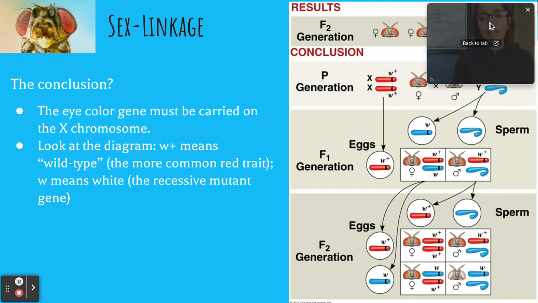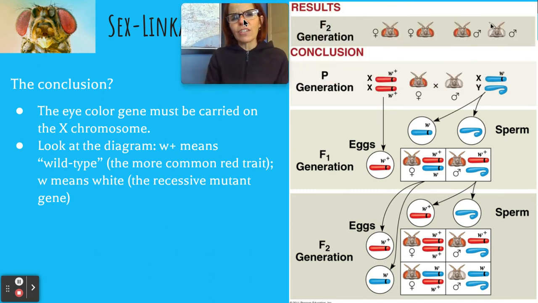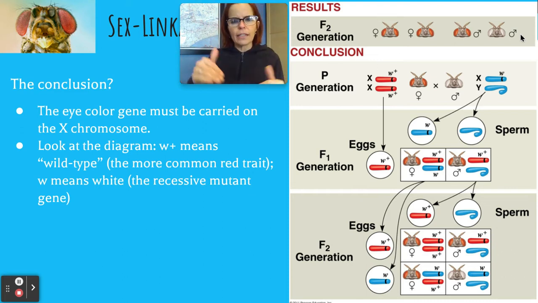Let's spend some time looking at this diagram. I think this is a very complicated diagram, but it's super important. So first of all, we've got 2 females and 2 males. We're just showing you their generation. Sorry, these were the results from the original cross. So let's go back and take a look.